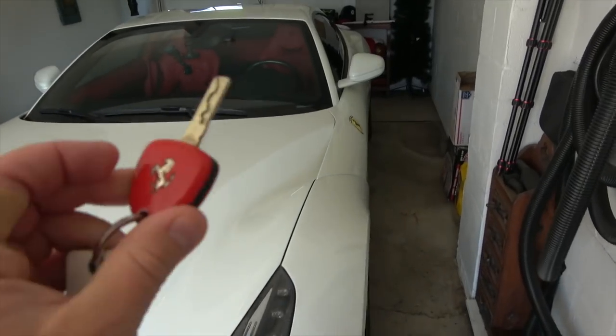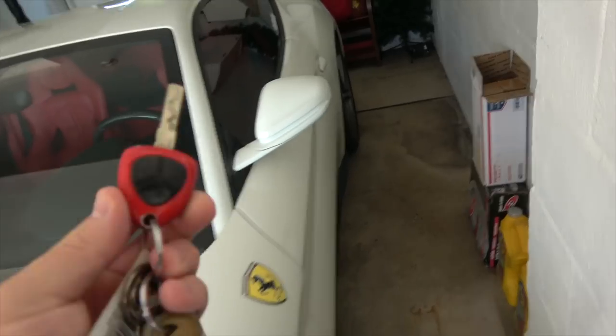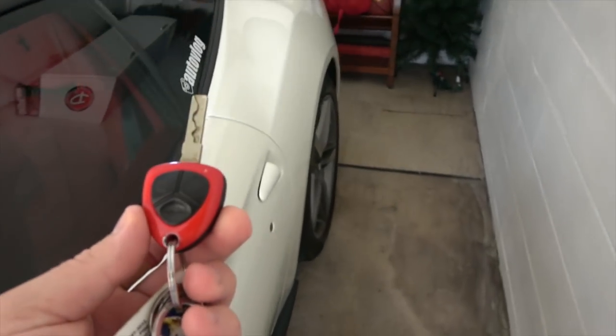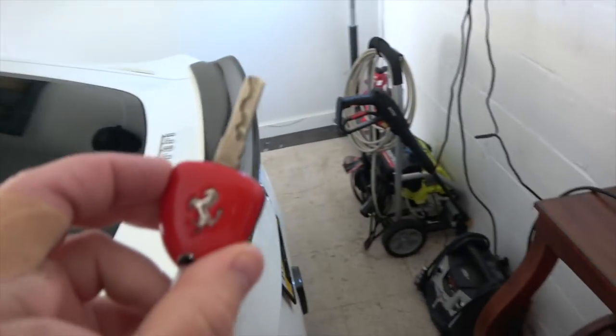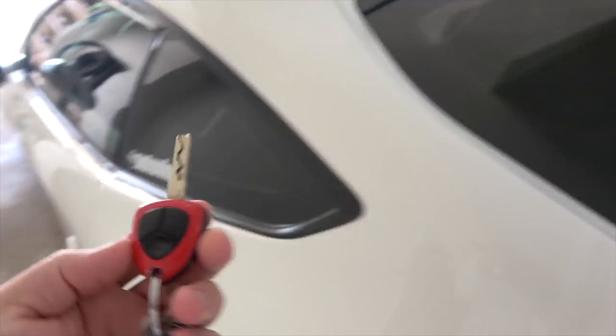So this morning we're going to jump in the Ferrari. I'm pretty sure I'm going to go pick up a new camera. God, I love this red key. It's not the new or modern fancy key fob per se — it's still like a regular key — but there's just something about it. I love it.